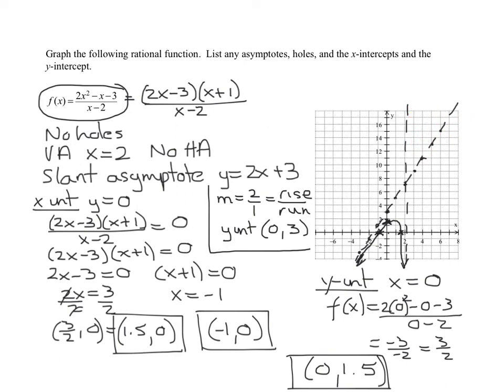We know the graph can't cross the x-axis anywhere in this region because we've plotted the only two x-intercepts. So it's most probably going to be in this region. And to confirm that, all we have to do is pick a point where x is 3 or 4. So let's just pick when x is 3 and figure out what our function value would be. What would be f of 3? It's 2 times 3 minus 3 times 3 plus 1 over 3 minus 2. So 2 times 3 is 6 minus 3 is 3. And then I have 3 plus 1 is 4. So 3 times 4 over 3 minus 2 is 1. So it's going to be 12. So my last point is 3, 12.